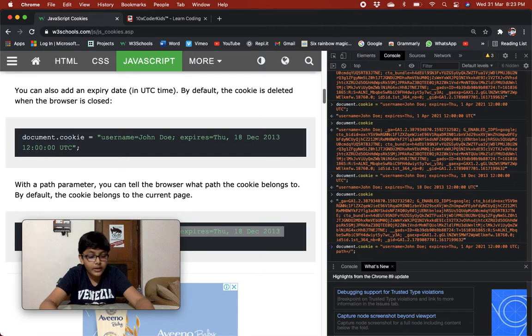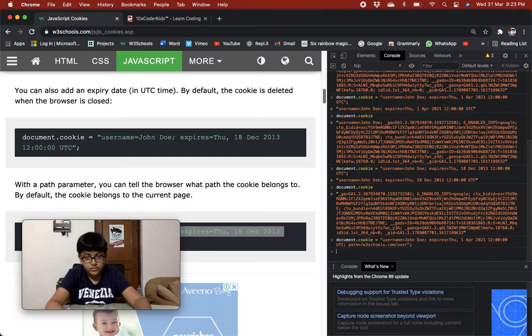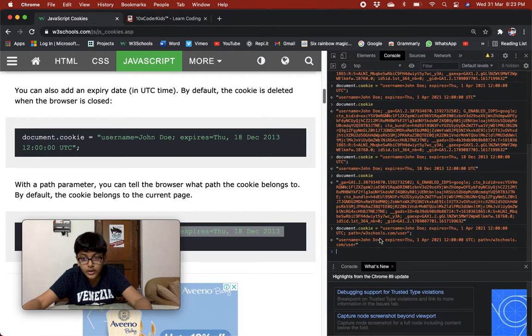Path, if I give w3schools.com, and for example I give any fake path like user. Okay, and then I go to this w3schools.com blah blah.